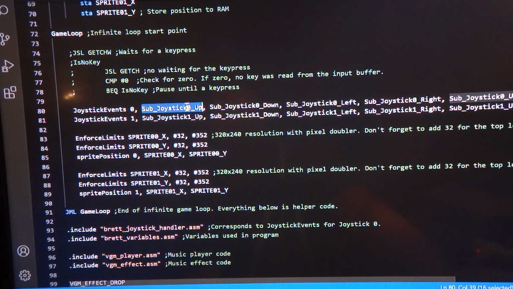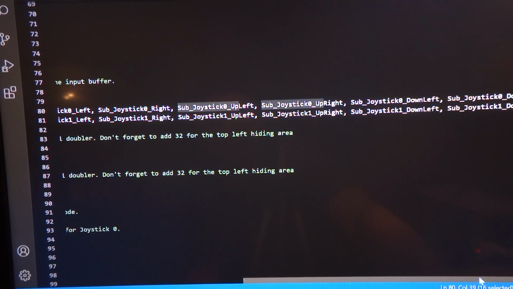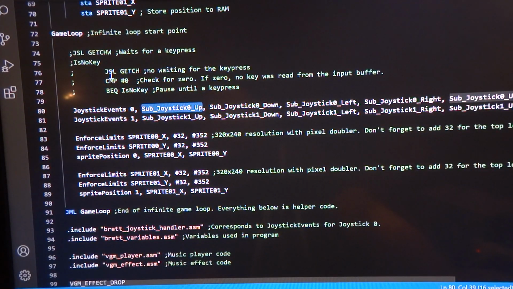This is kind of tedious when you look at every possible position the joystick could have, but there's a subroutine for all of them, and basically the macro takes that in and can call those subroutines based on which direction the joystick is going, and or if the button's down. And then this enforce limits line just makes sure that the X and the Y don't go outside the visible boundaries on the screen.